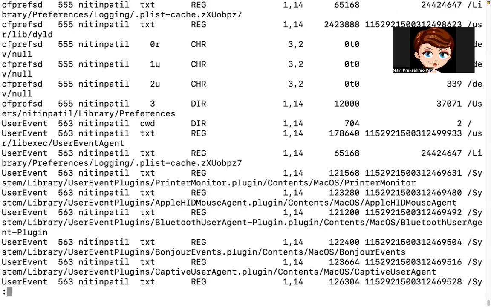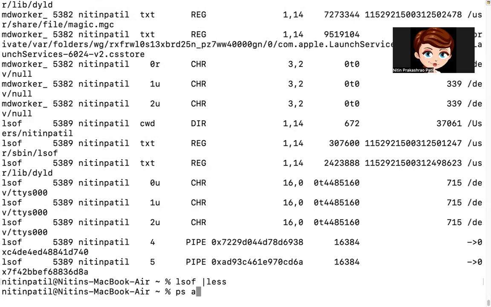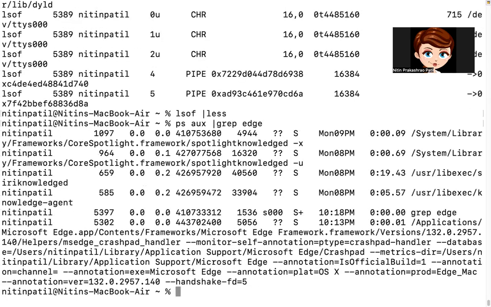Similarly, if we want to search for processes, for example, I can write ps aux and grep for a name, and you can see it shows me all processes matching it. So what we saw was that we can make use of ps for a quick process list, top for real-time monitoring, Activity Monitor as well for GUI users, and we also saw lsof.